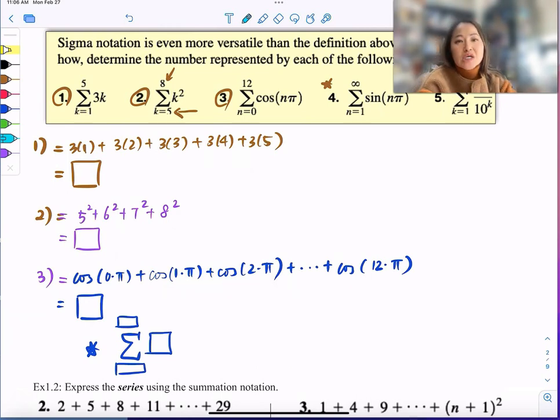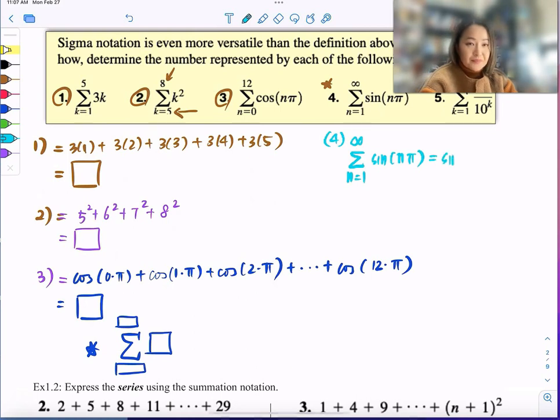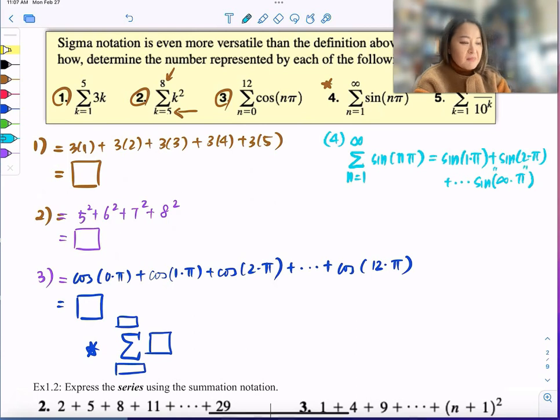All right, next, what does it say here? Whoa, infinite, huh? Well, on the calculator, it has an infinite symbol too, so you can do that too. So again, this simply says sine of n pi, right? What does that mean? It just means you start with 1 times pi plus sine 2 times pi, plus dot, dot, dot, and you put infinite. Yeah, it's a little bit weird. I'm going to put little quotes around that, but just try using a calculator and see what you get. See if you get a value, all right?